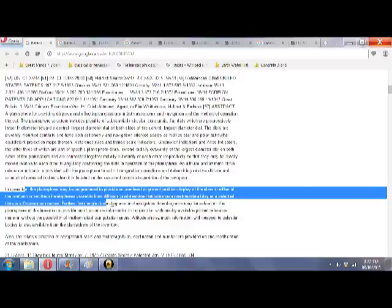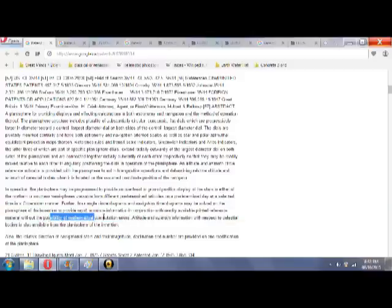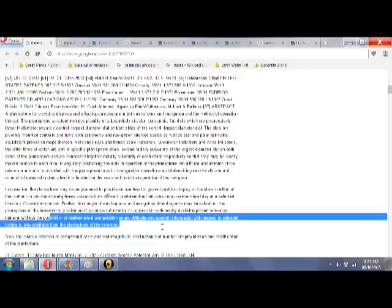So in operation, the planisphere may be programmed to provide an overhead or ground position display of the stars in either the northern and southern hemispheres, viewable from different predetermined latitudes on a predetermined day at a selected time in a Copernican manner. Further, hour angles, circle diagrams, and navigator's time diagrams may be solved on the planisphere of the invention to provide rapid, accurate information in conjunction with readily available printed reference material without the possibility of mathematical computational errors. Altitude and azimuth information with respect to celestial bodies is also available from the planisphere of the invention.